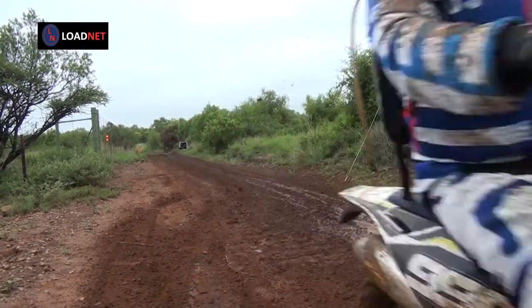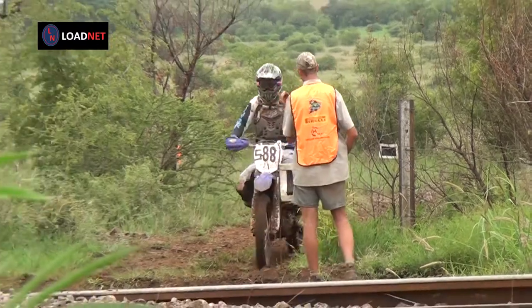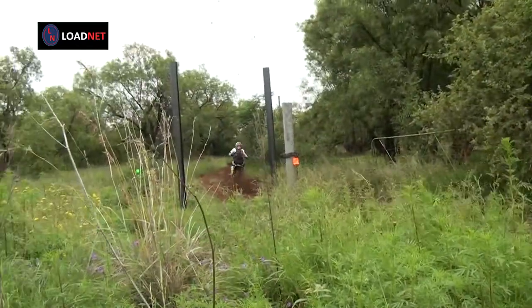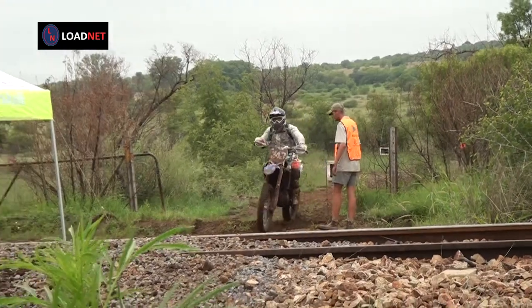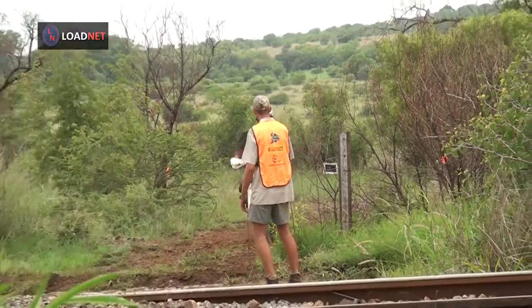Coming in at the end of lap number one, the riders were just all high fives — they said it's absolutely mint conditions. And after all the riders had gone through, a lot of the settled water in the mud box had cleared, and the riders were able to go out and do even faster laps. Rob Pollock got rid of his problems of not being able to really surf the mud like he could surf the sand, and he was starting to pick up pace at the end of his first flying lap.